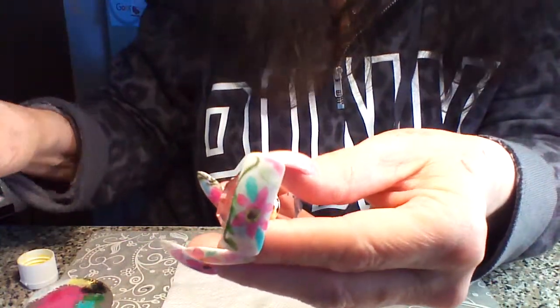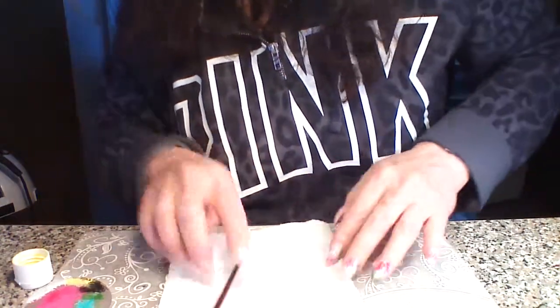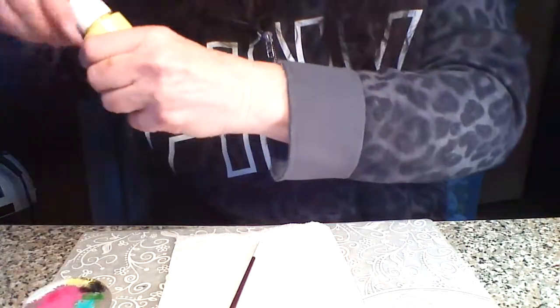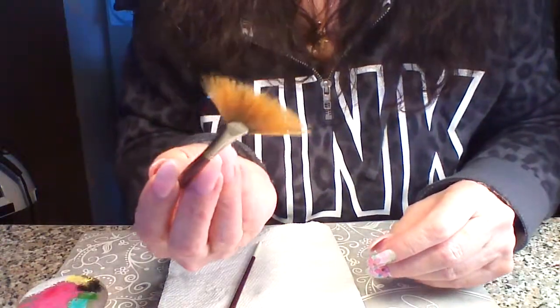And then the only other thing I did is I sprinkled in some white spots. So you can do it with a toothbrush if you want to, if you can be careful enough. You don't want to have anything close by that you don't want to get paint on, because it's hard to keep it from getting messy. I'm going to use my fan brush though.